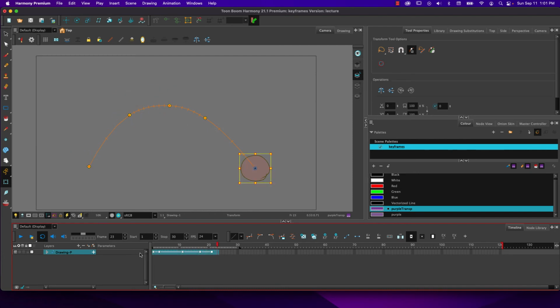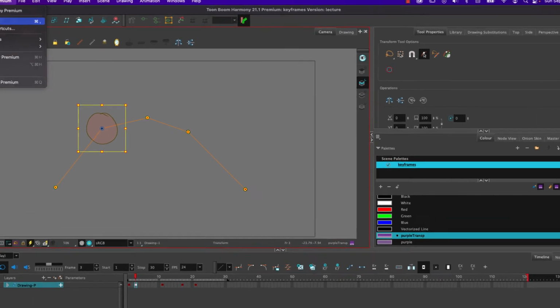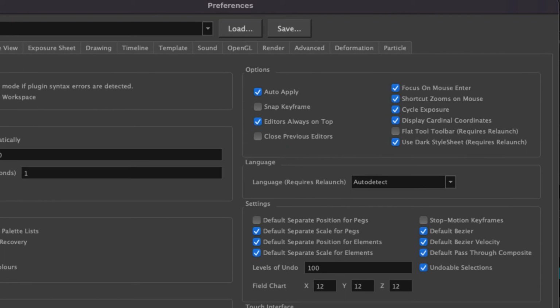Now if you tried to follow along and your keyframes were automatically showing up as standard stop motion keyframes, there is a setting in your preferences. On Windows it's Edit Preferences, and on Mac go to the Harmony Premium menu and choose Preferences. On General, there's an option right in the middle right of stop motion keyframes. There are times where you want it to default to stop motion keyframes, and there's times where you want it to default to motion keyframes.